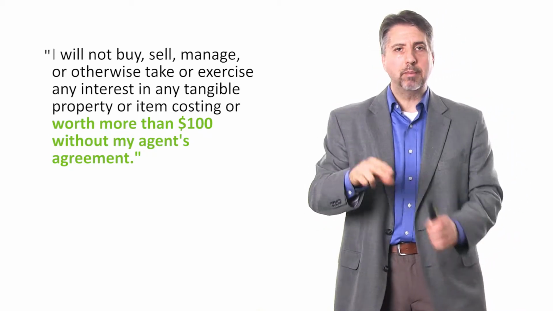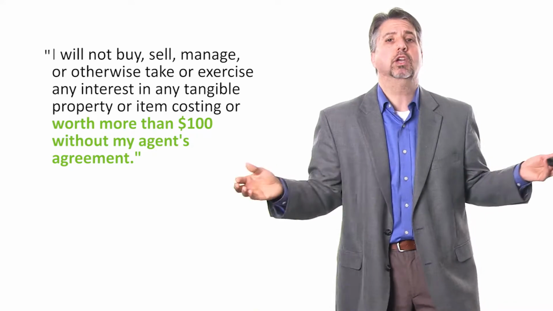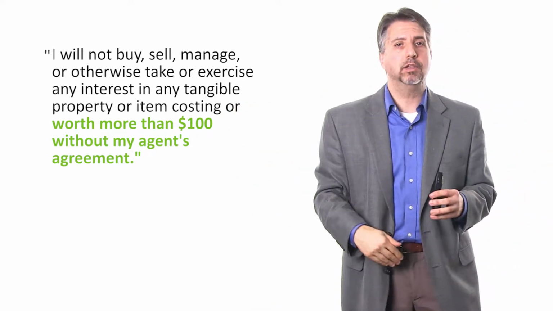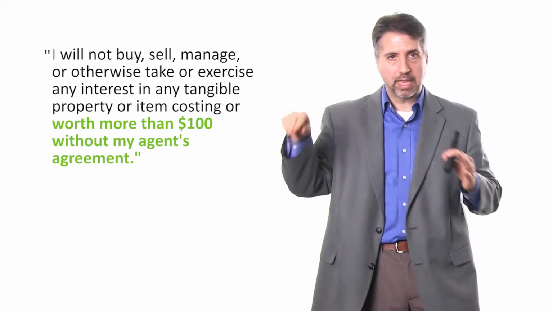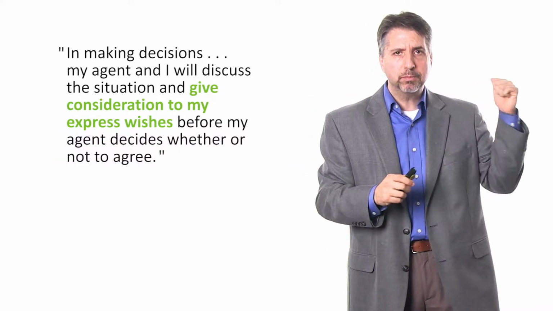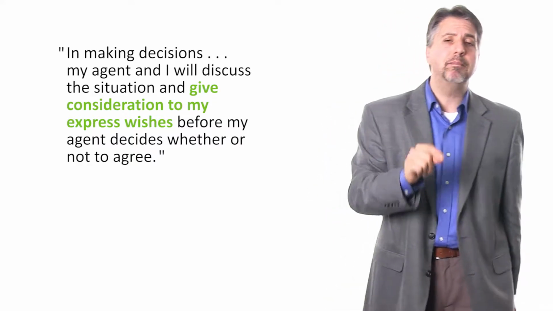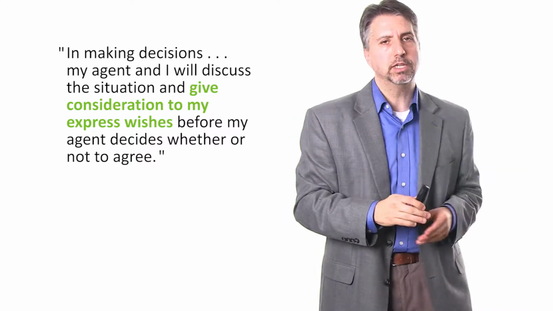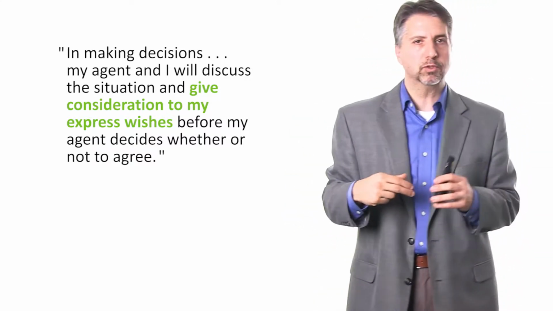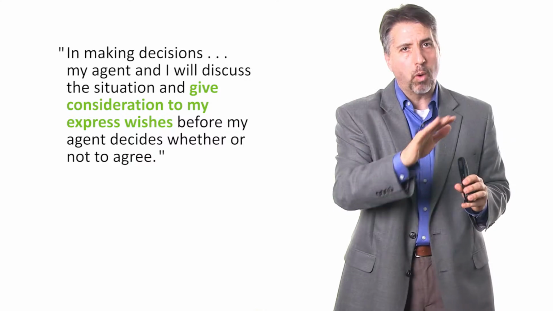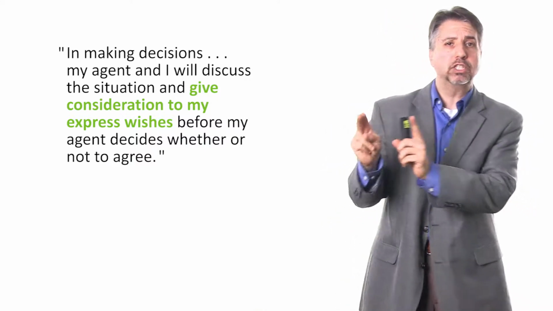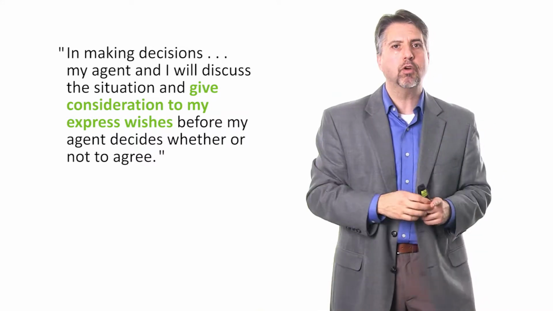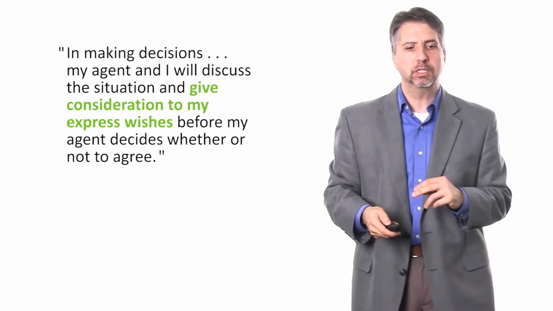Anything over that, Mom had to sign off on. So if he wanted to buy a car for $20,000, Mom had to agree or not agree, and that would be the decision they'd make as a team. But here's the important part. Look at the bold language again. Before Mom made that decision, she couldn't just say no. She had to give primary consideration to his wishes. They had to at least have a conversation so that they could all talk together about why he wanted to do that thing and maybe why she thought it wasn't a good idea. So together, they could learn and he could grow and he could become a more responsible decision maker.